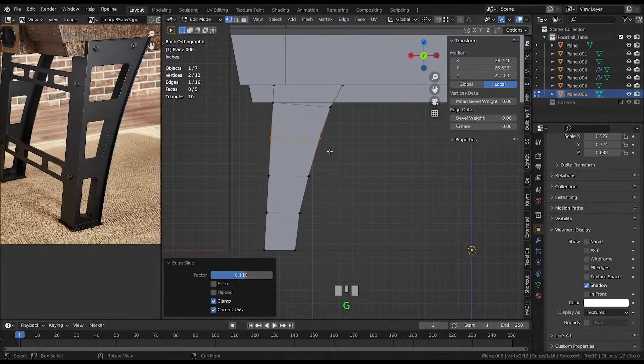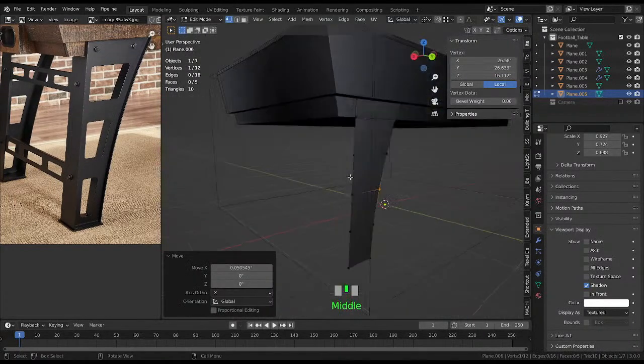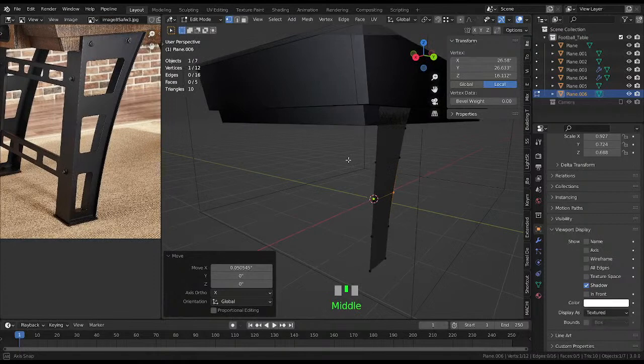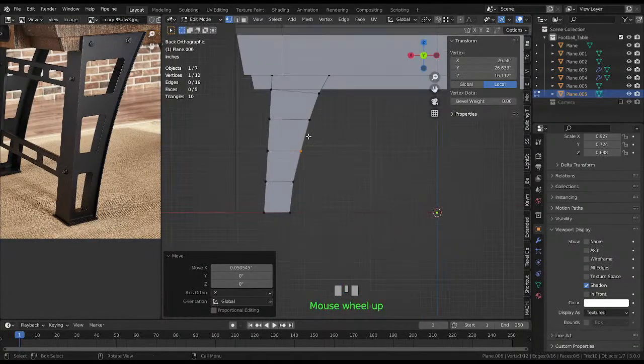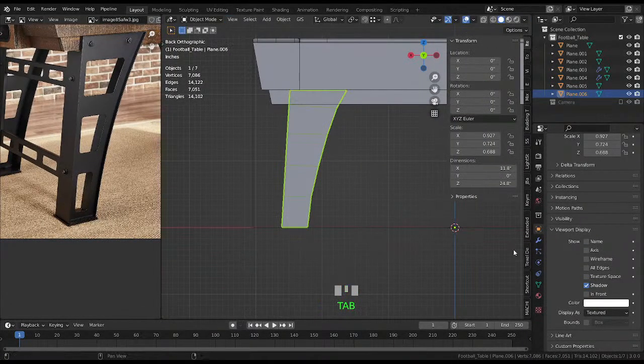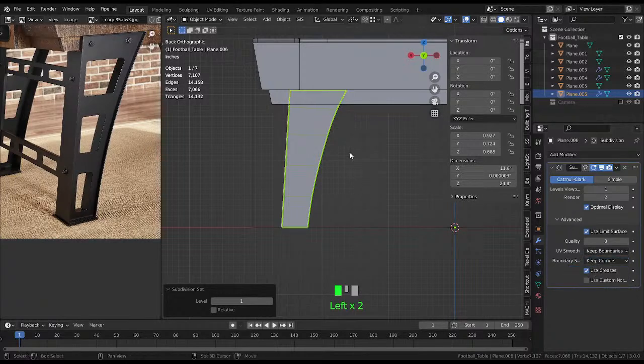I press double G, move these down, like so. Let me just add subsurf modifier. I do want to come here and keep corners.